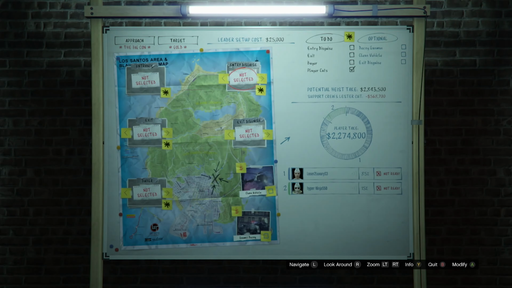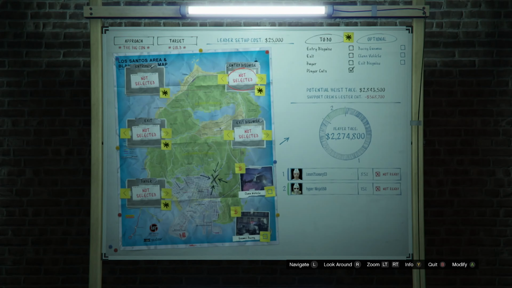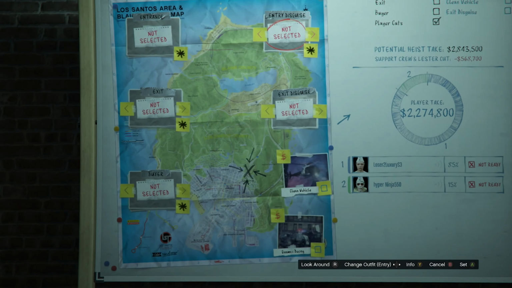All right, here we go. We are now getting into the big con approach for the Diamond Casino heist. Our target is gold. That is very nice. You know, there's no gold or only one bundle of gold on Kaya Perico. I guess it's because all the gold was here. So let's just go ahead and steal it anyways.